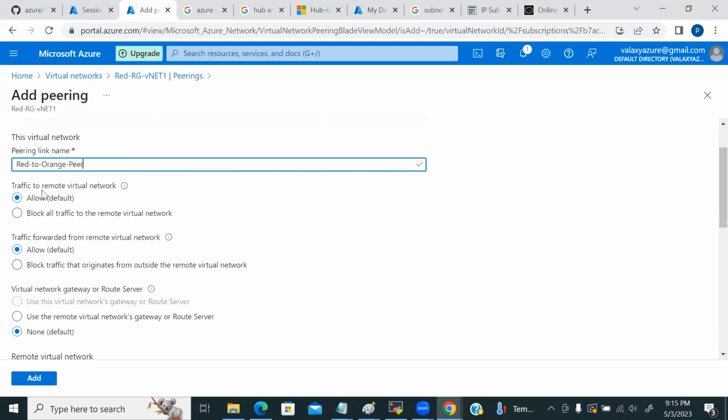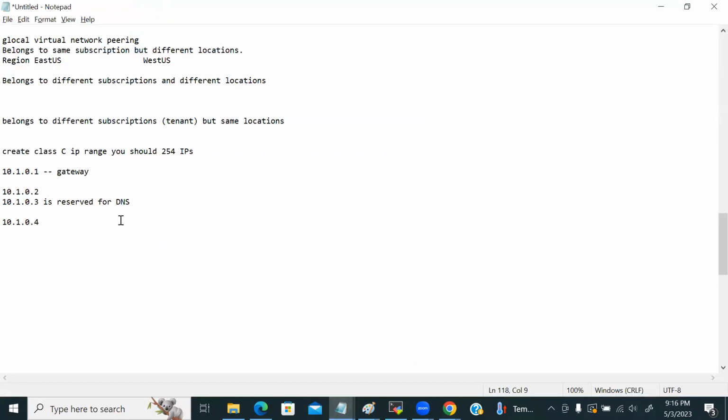And traffic to remote virtual network. For the remote virtual network, you want to allow or block it. Obviously, by default it's blocked, so we should allow. Traffic to remote virtual network means whichever virtual network you are going to select now. And traffic forwarded from remote virtual network: you need to understand the meaning, there is a difference.